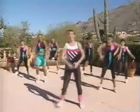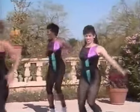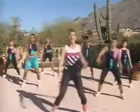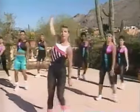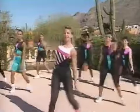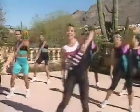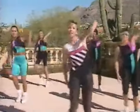Roll it back. Good. Back. Try and squeeze your shoulder blades together. That's nice. Four more. Three, two, okay, right arm circles back and back. Good, step touch. Now bring that arm all the way around, around, good, five and six. Now just the elbow, bend the elbow. Good, all the way back and back, back.